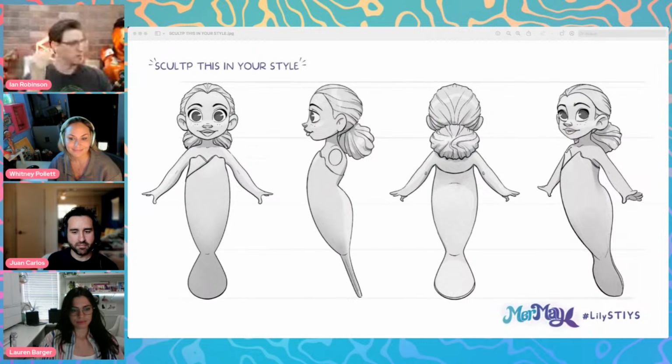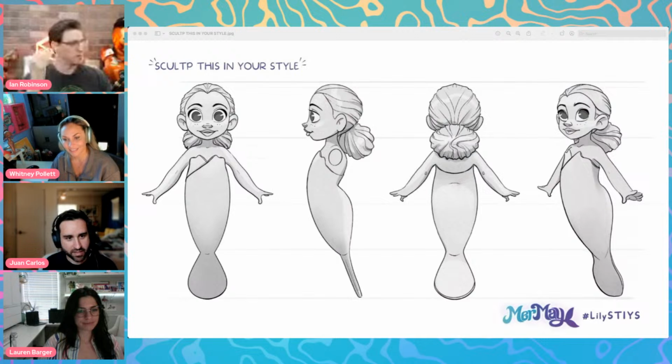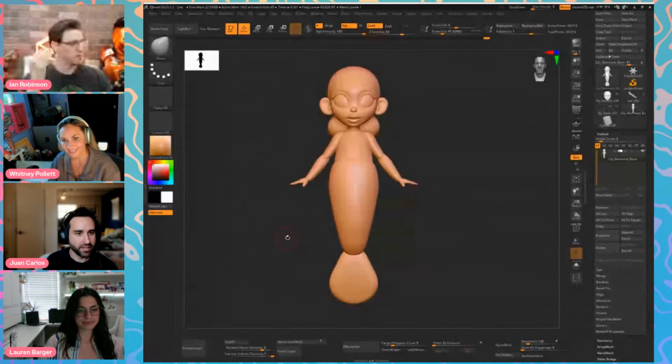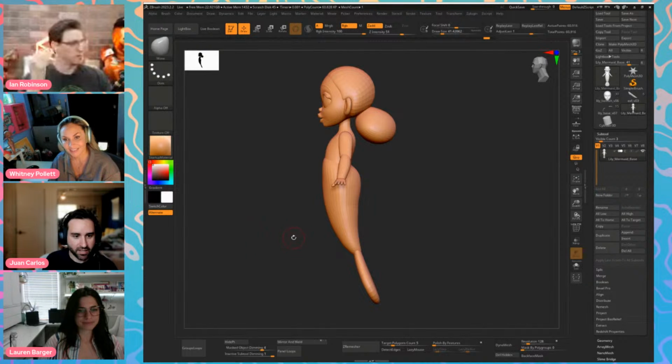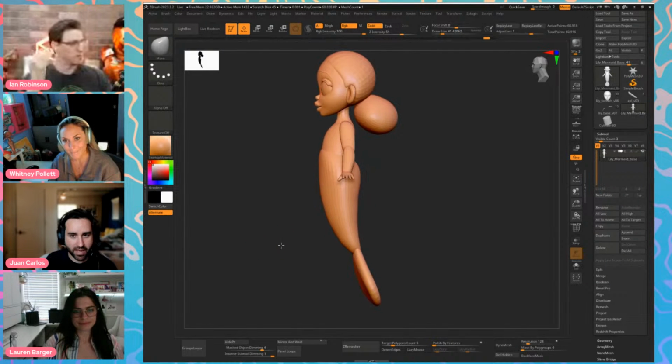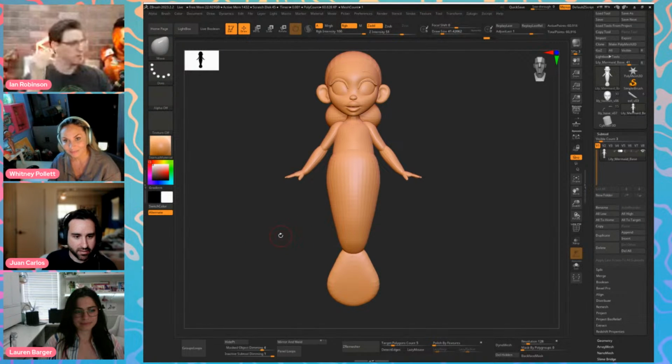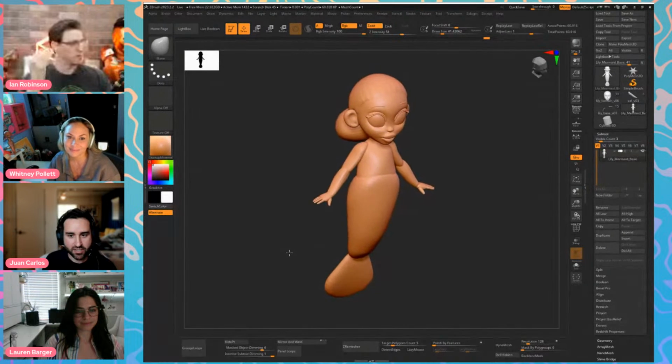Designers tend to be busy, so they're just like, here's the drawing, I need you to get started, and then I'll come back to notes. Obviously there are different ways to work, but Whitney will just continue working on something else. I know that I just need to get something down. Lauren, you mentioned maybe it's not as tight as you want it to be a turnaround, but for the most part, you discover things as you go in 3D. I know some studios want it to be matched exactly, but you'll see some things change as you build it out.